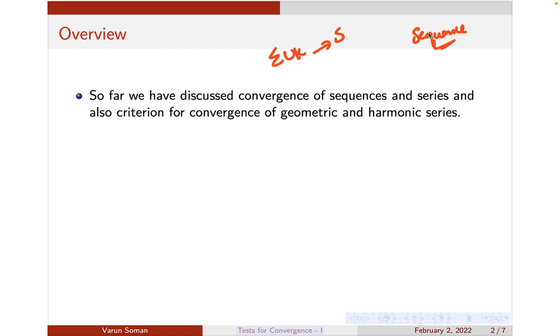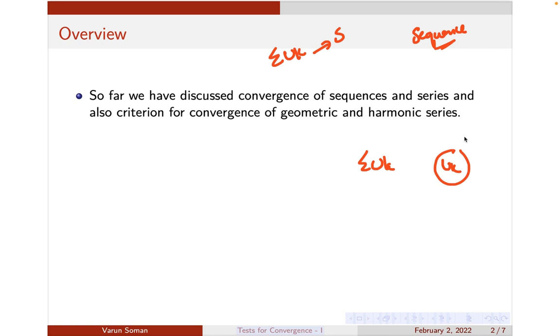Suppose you have a series sigma uk and you are adding more and more uk's. Even if you add more and more terms, the sum should be converging to a fixed or finite sum. That means the addition of these uk's should not affect the sum, because their effect should be negligible. Why? Otherwise, if uk is big and I add uk to the sum, it will make the sum bigger, so you won't get a fixed or finite sum. So as k goes to infinity, the effect of these uk's should be negligible.